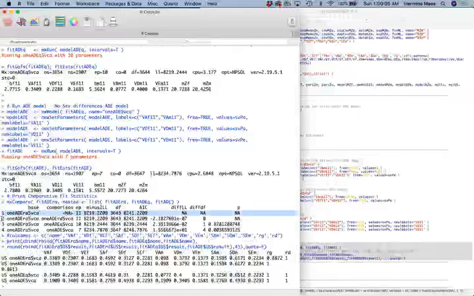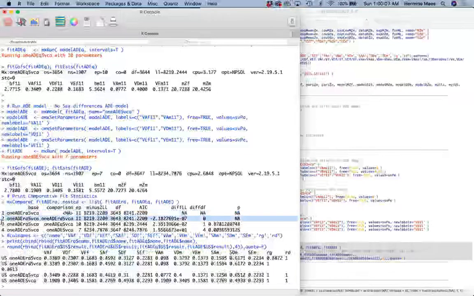And the second one was estimating the dominance correlation. You see that basically these two models both fit the same. So the main question now is whether we can drop that parameter from the model to test whether the genetic correlation is equal to 1.